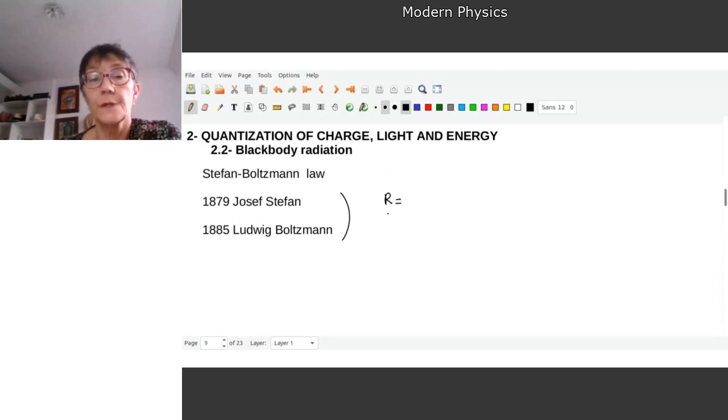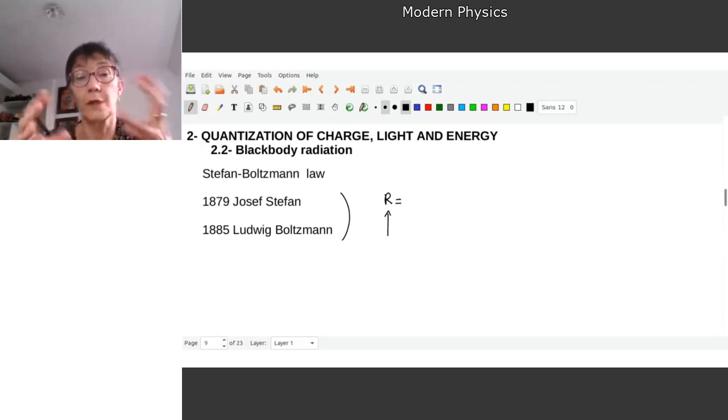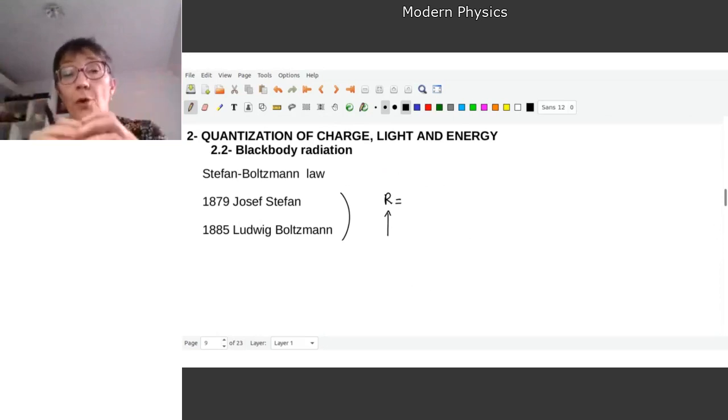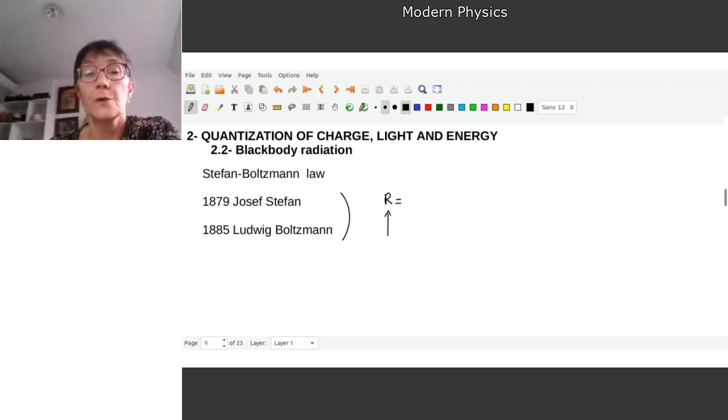So what you have here is a quantity. What can you measure? Imagine you are an experimentalist or someone who wants to measure something, and you have some material at a given temperature, and you measure the light. You can put a detector which will measure, essentially, for example, the energy. So R is this energy. Let me check here the exact nomenclature.